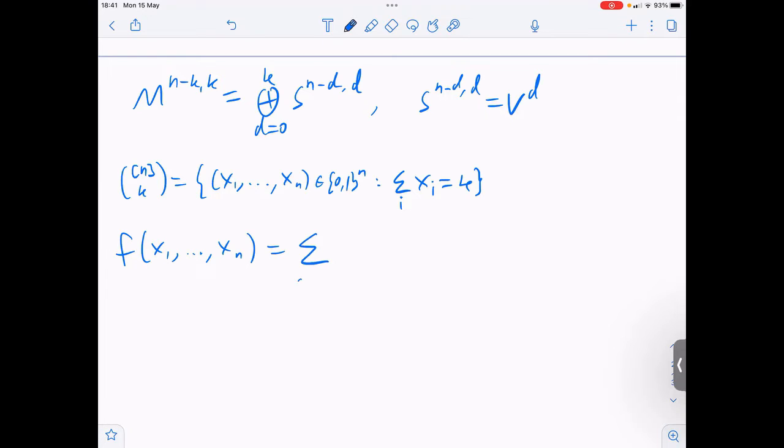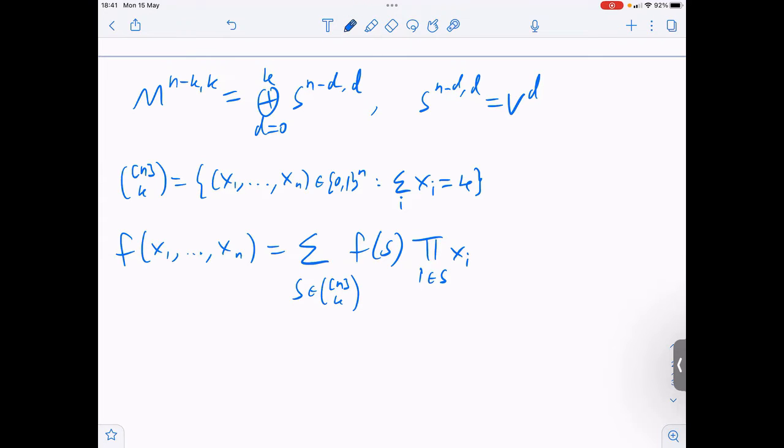So we go over the entire slice. Okay, and now we take the value of the function. So now we're thinking of the input as a set. And we're taking the following product of xi for all the i in S. So the point is that this product here is a delta function. The only way in which this thing is equal to 1 is if the input is exactly the set S. Okay, so this is why this identity is true. There's really nothing deep going on here. I'm just writing it in this somewhat strange way.